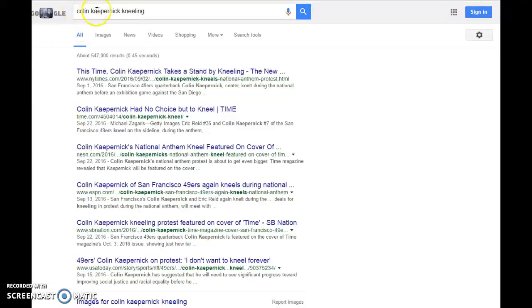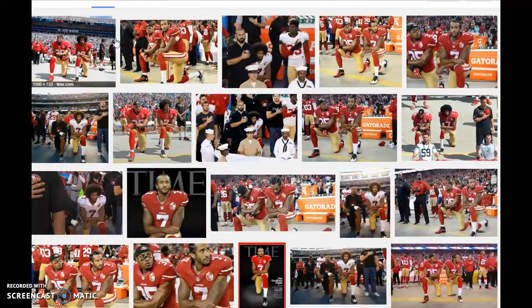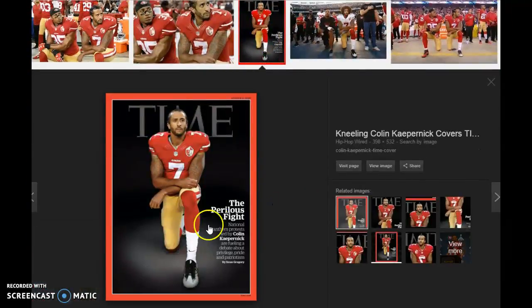I typed in Colin Kaepernick kneeling, and then 547,000 websites come up. But thankfully, Google has set up the image option. So if I scroll down just a little more, then I see this picture of the cover of Time magazine that shows Kaepernick all by himself, not within a group of other people.